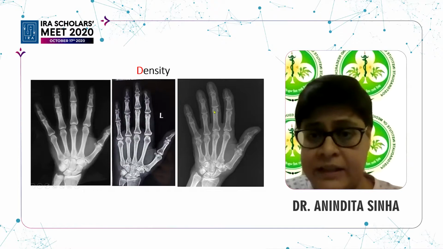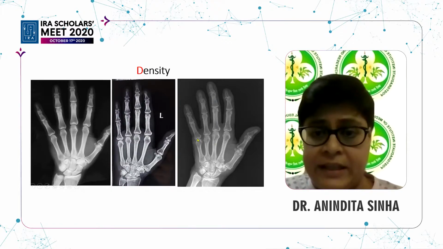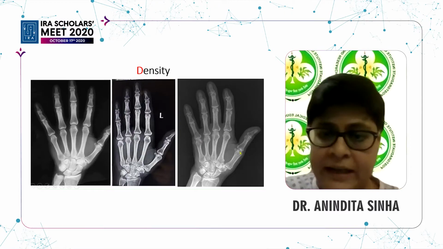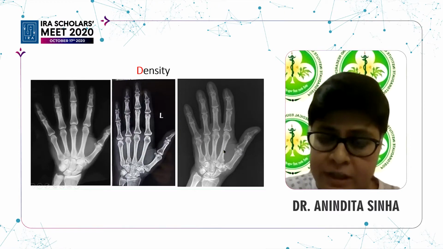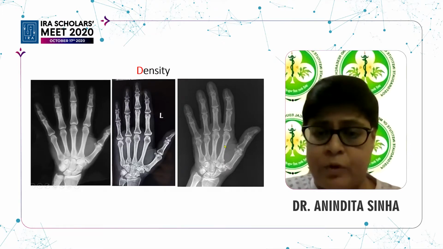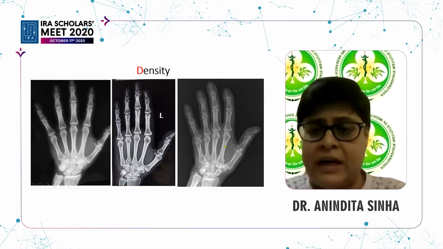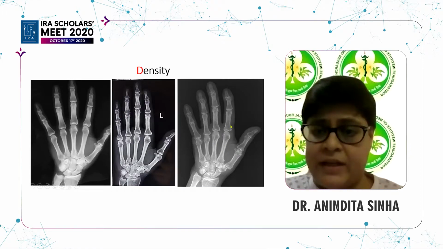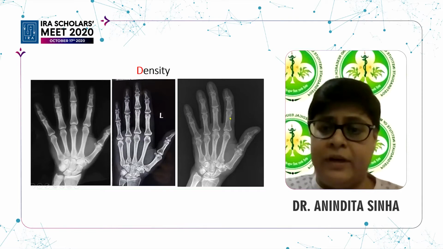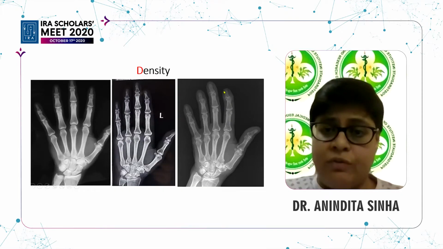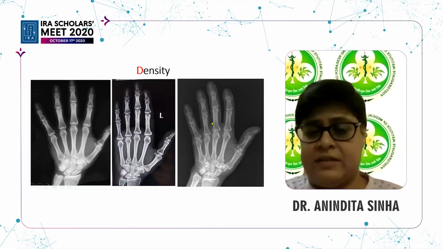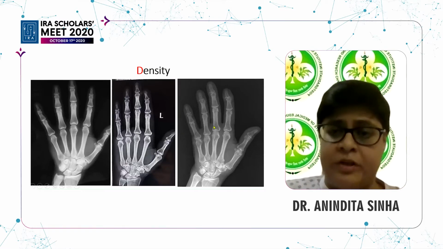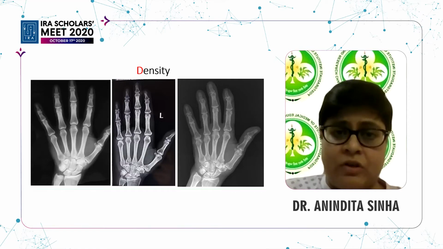Now, if you see this third X-ray, again, you see some minimal periarticular osteopenia, or you may even neglect it because there is not much of a density difference, because this is just a radiographic projection which is a bit darker than this. So compared with this, there's not much periarticular osteopenia here as compared to the middle of the shaft. But what you see over here is a lot of erosions, and we will discuss how to interpret these later on. So density again has an importance in differentiating between disorders.